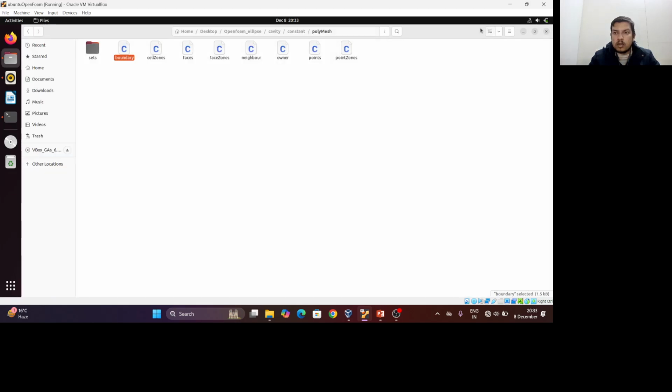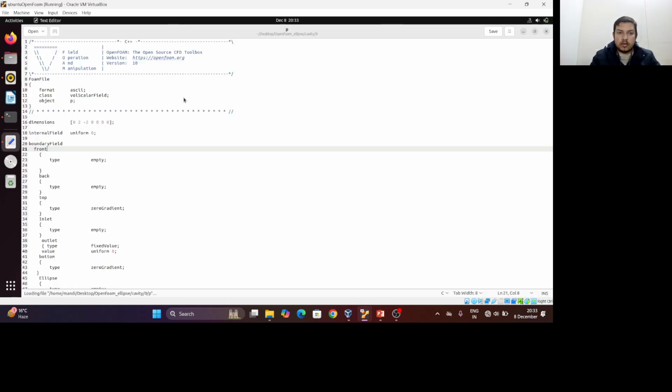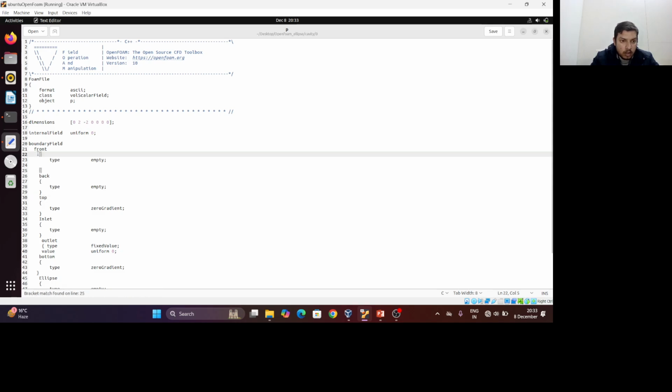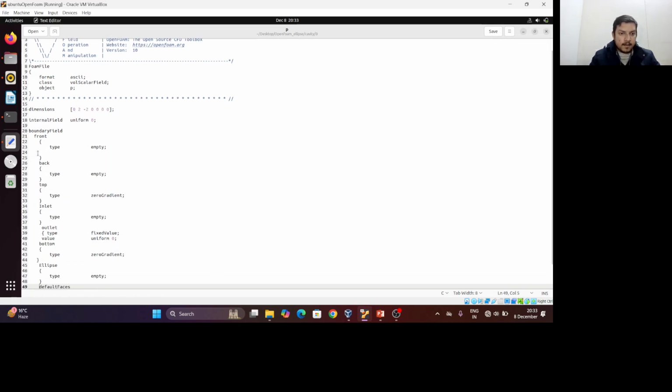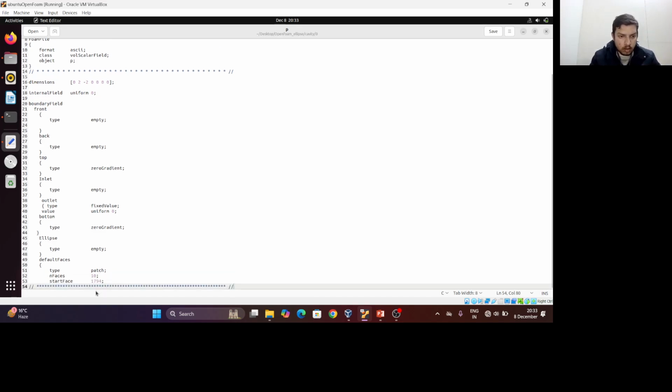Now we will go to the 0 folder to establish the boundary condition for pressure. As you can see, fixed wall, it is zero gradient. Top we are having zero gradient, at inlet we are having empty.